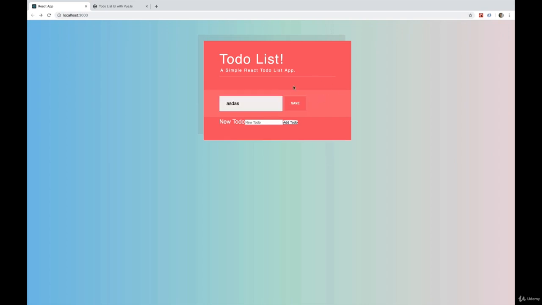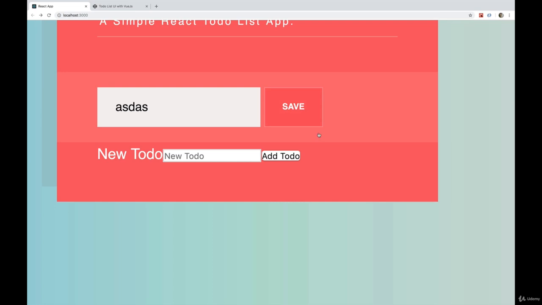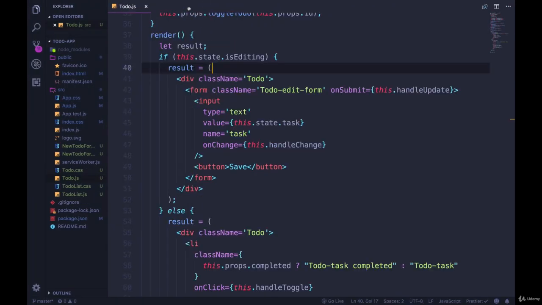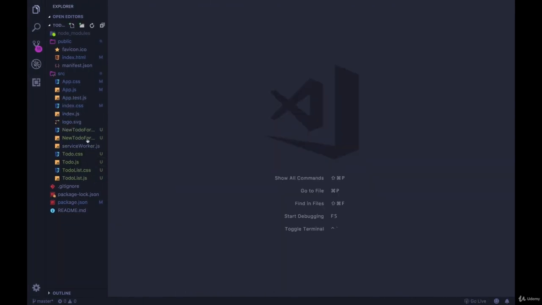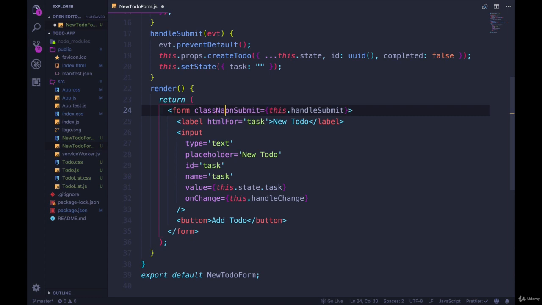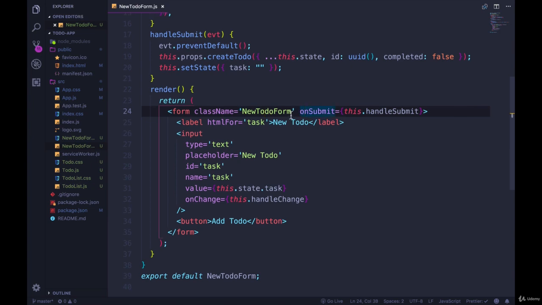As we edit one of these, there's the form, and there's a slight hover effect. I don't know if that's even going to show up. It's so slight in the video, I mean. Then we need to move on to this new to-do form component down at the bottom. So we're going to go look at the form JavaScript. To-do form. Okay. And I'm going to give the form its own class name of new to-do form, which is the same name as the component, just following that convention.